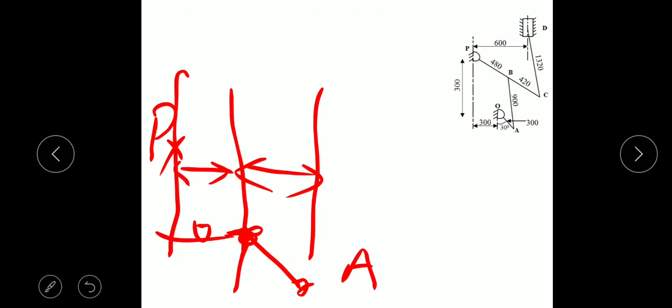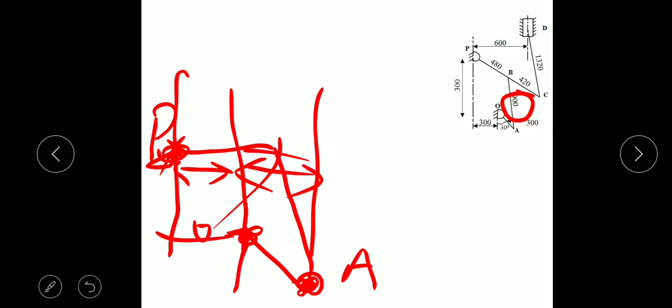And now I need to take the dimension of PB, that's 480 mm, in the compass, and putting the compass on point P, I can cut a curve in this direction. Then I take the dimension of 900, you can see here 900, in the compass, and putting the center at A, I cut that other line, so I will get the point B. Now I got the point B. This is the method of finding point B.